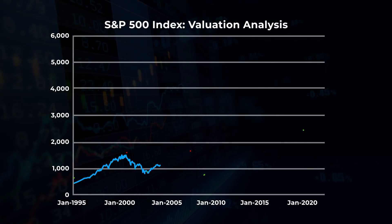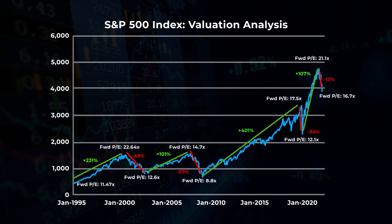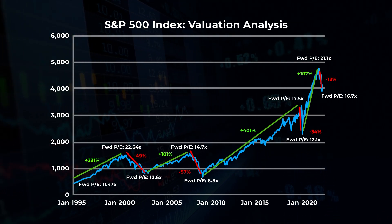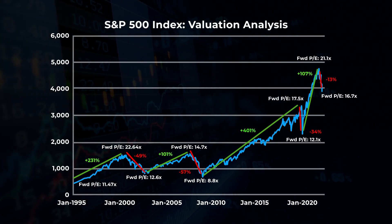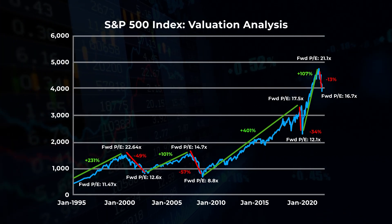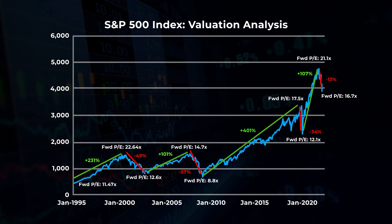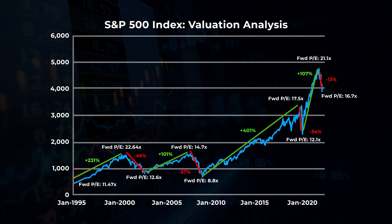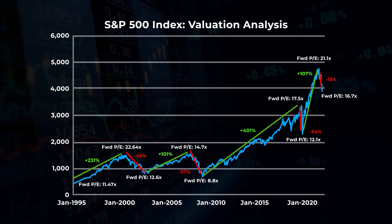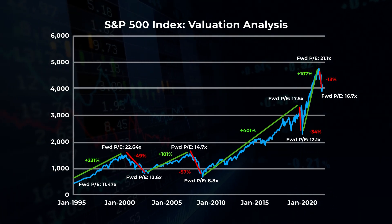The lower the ratio, the more undervalued it is. Here's the chart of where we are — you can see historically where this ranks. The overall market sell-off early this year did impact the S&P 500, which is now down 13% from its all-time highs at the end of last year. The PE ratios have fallen as a result, and the current average forward PE ratio sits at about 16.7 times. Over the past 25 years, this ratio has averaged 15.6 times through various bull and bear markets. Given that the current ratio is 16.7, it's still higher than the historical average, suggesting that the S&P 500 is still overvalued compared to its historical trend.